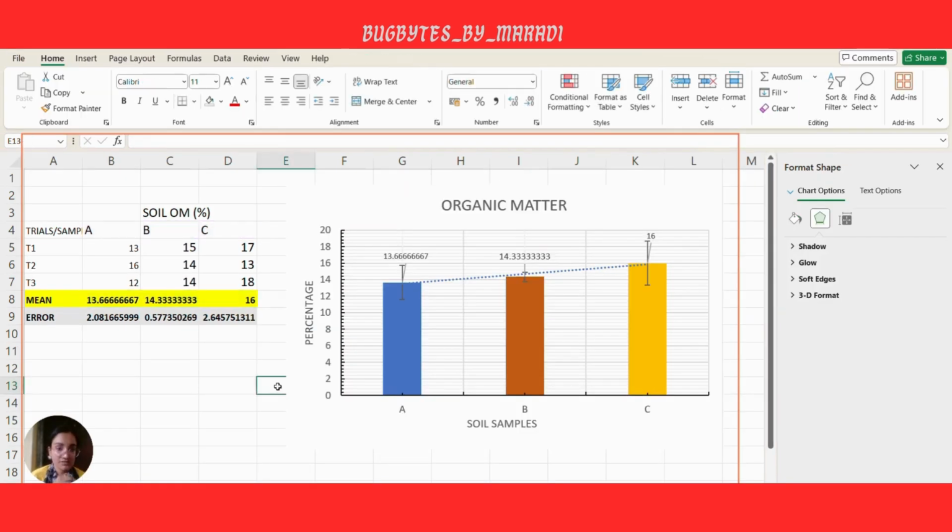Thank you. I hope this particular session has helped you learn how to make a graph in a professional way, like how to add the grid lines, how to add the x-axis and y-axis lines, along with how to add the error bars and how to change the colors, how to change the axis title, and how to change the axis labels and all in the graph. Okay, fine. Thank you.